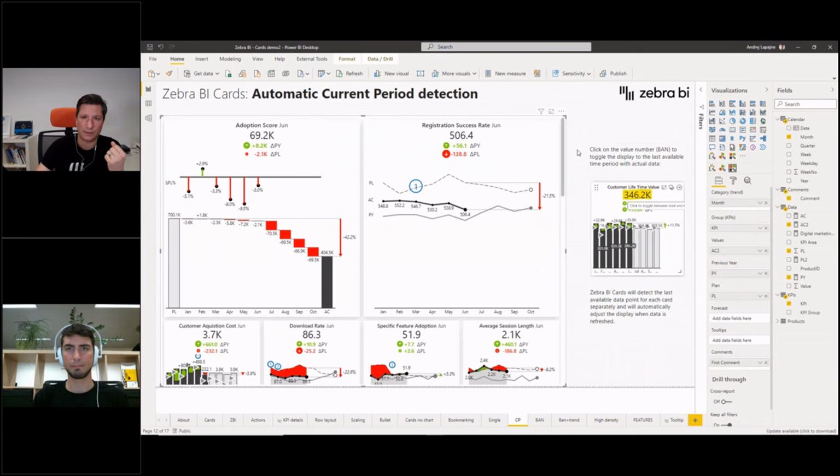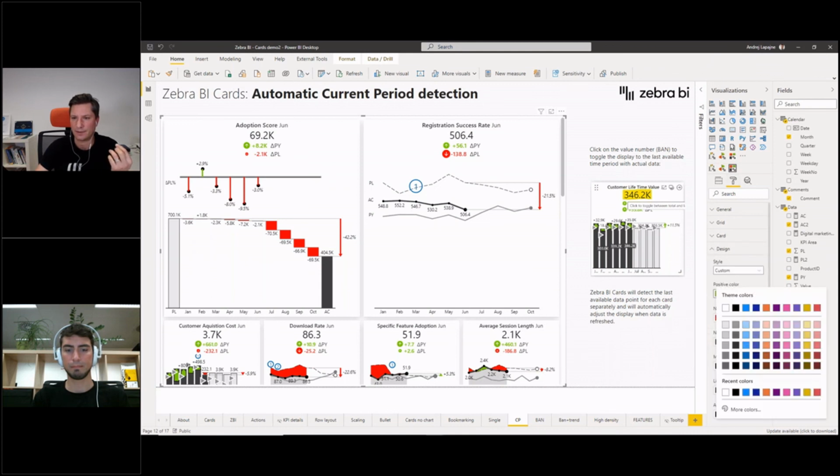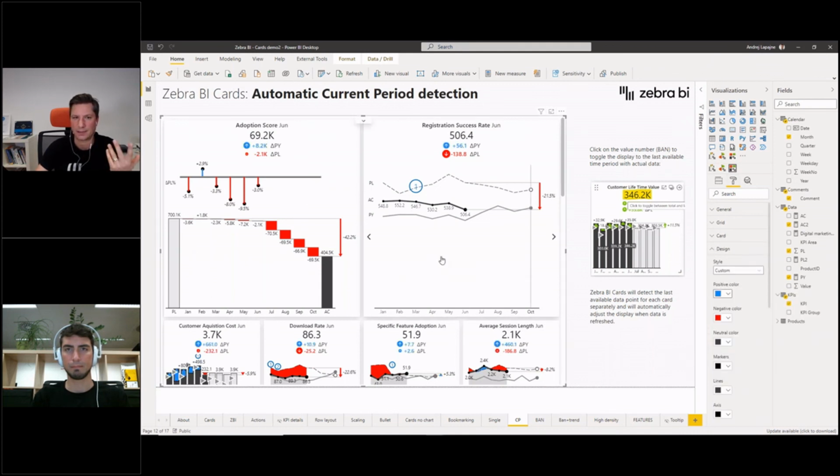And in one of the next updates, we will also add interaction settings. So you have settings here, and of course you also have the design settings for colors and everything.